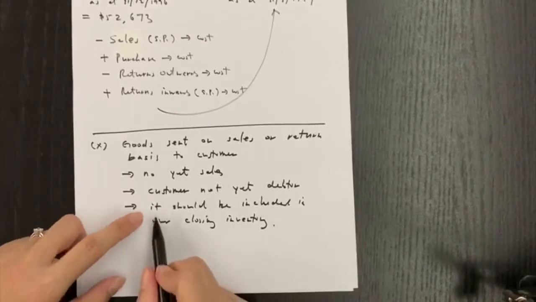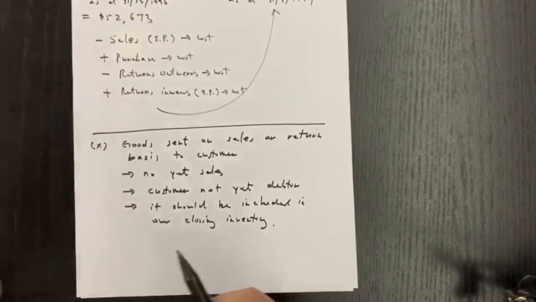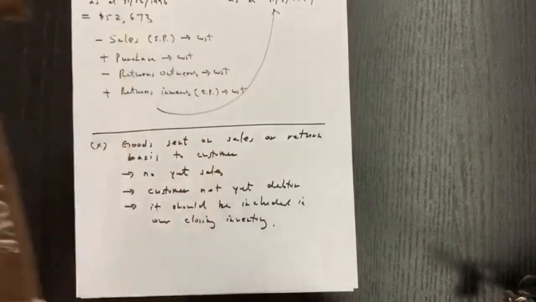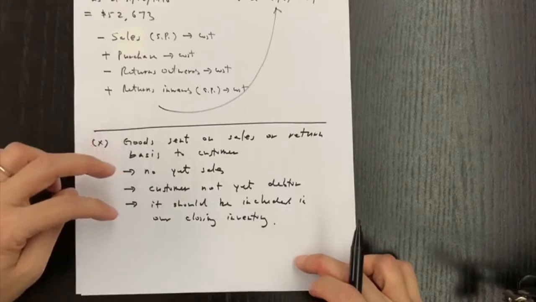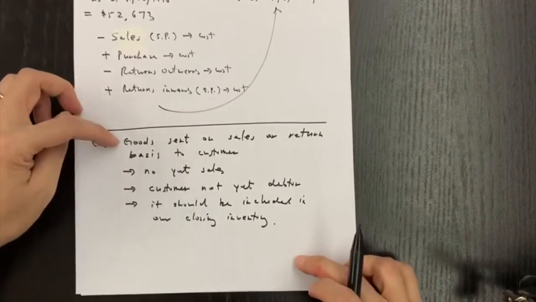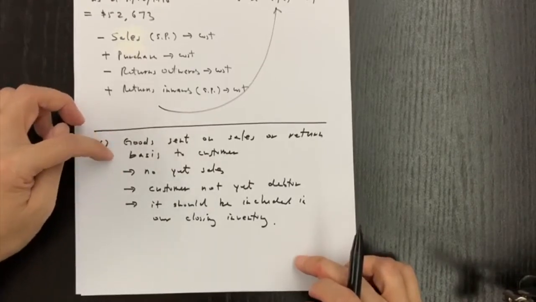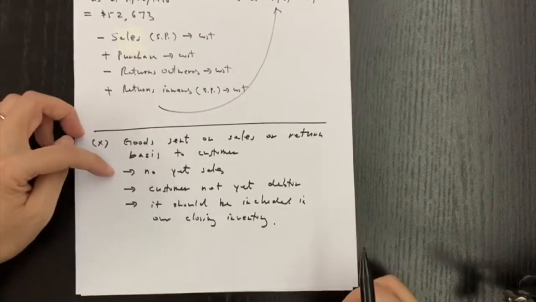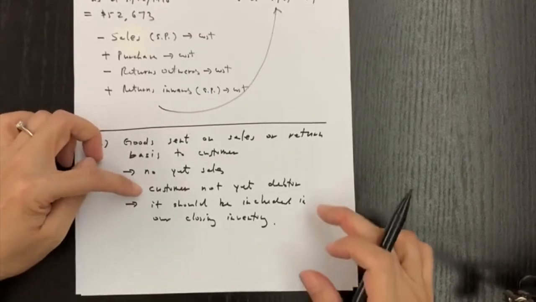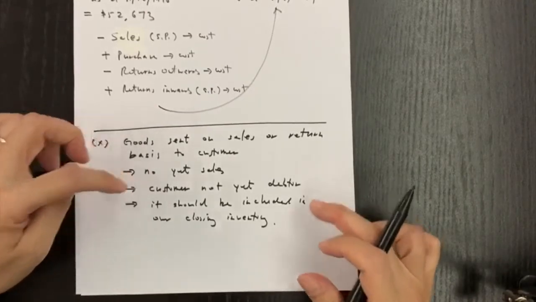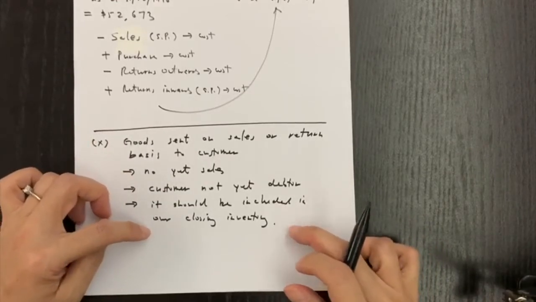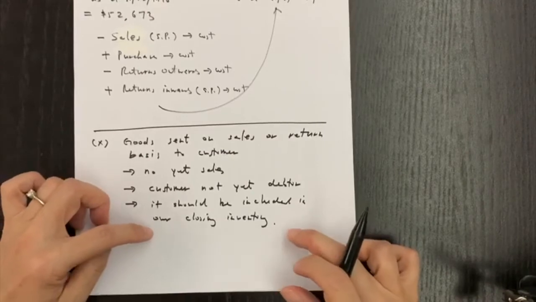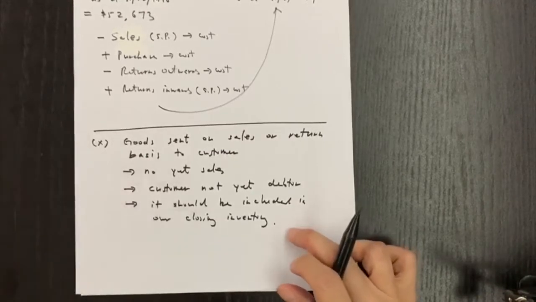Okay, so it means the goods, and the goods in our example are the bookmark. All right, so do you understand the idea? So therefore we have these three situations. Whenever we have goods sent on sale or return basis to the customer, we don't count that as sales, the customer owes us no money yet, and we have to include this inventory as part of our closing inventory because we still own this bookmark.